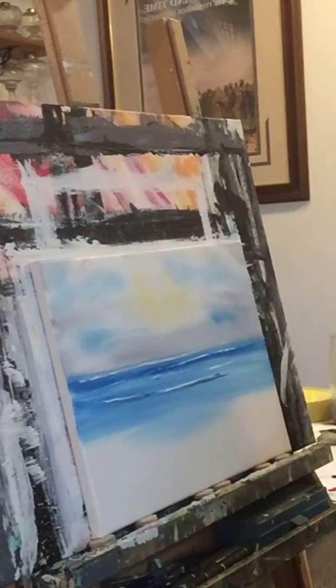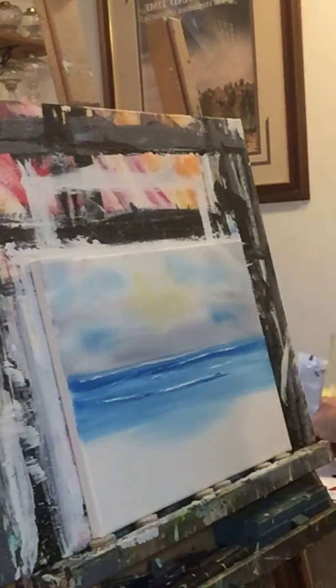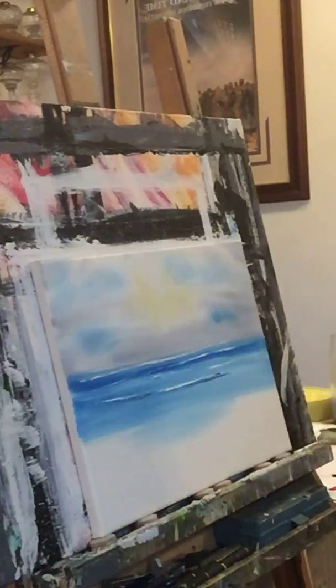All right, now we got to put the camera back. All right, so let's see. We want to put in some beach stuff. So let's do some beach stuff. Let's start off with a little bit of darker color. Maybe a couple different darker colors. So we'll take some Bendite brown, some dark sienna. Open a new dark sienna tomorrow. That's good. That'd be fun. All right, let's just kind of lay this darker color in here a little bit.